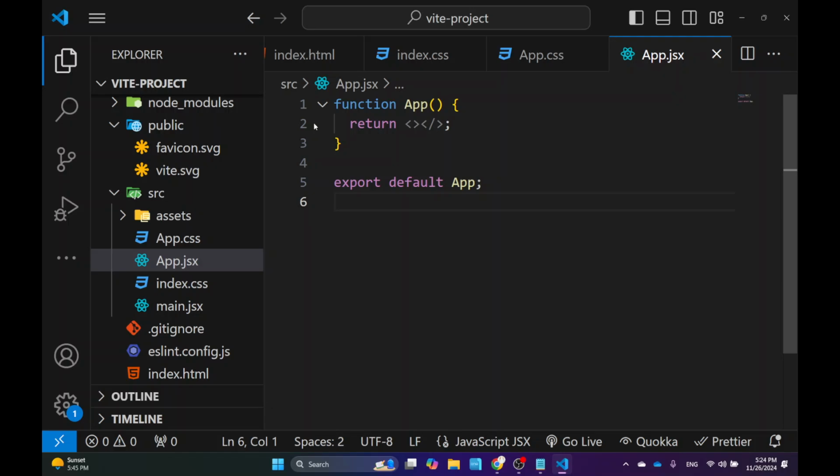Okay, we want to skip the favicon because it's minor, but the big thing is source. Go to source. App.css. Clear everything. Select, delete. Clear everything and save. No, clear this. Just delete and save.